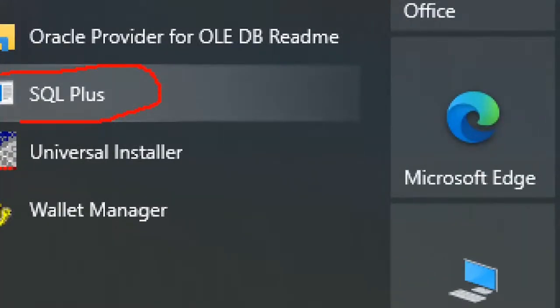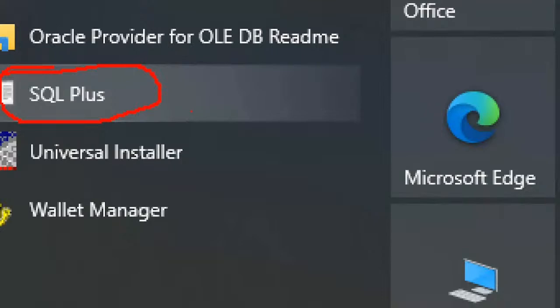Daily through this tool, we are interacting with the server, that is the Oracle database. That server we are interacting with. Those are all the things we are learning in our course side. What is this tool? What is that server? How will it be connected? What is the username? What is the password? Like this. SQL Plus is a tool, this is a default tool.